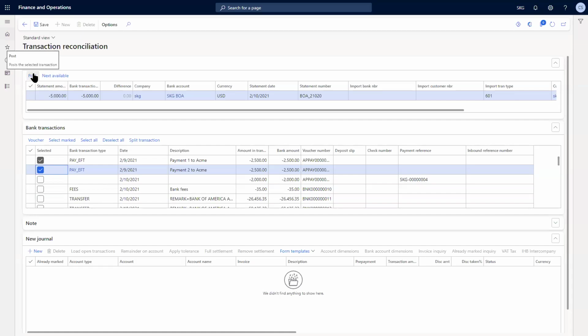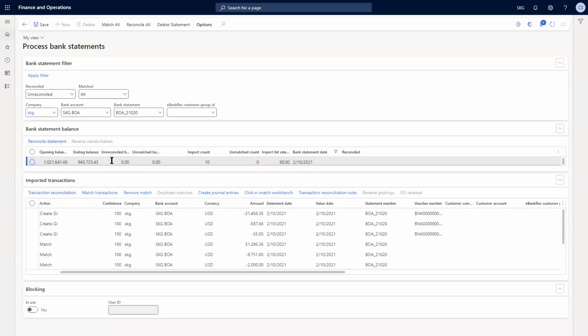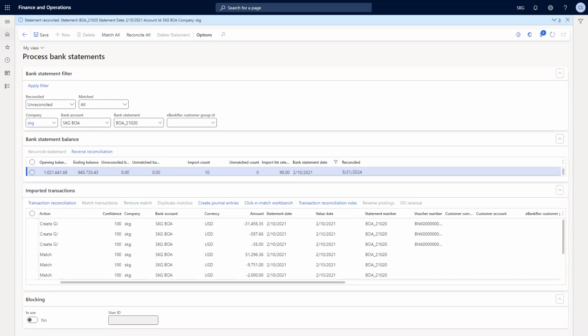When I click post, it's going to bring me the next red line off that first screen, so the next unmatched item. If you remember, I only had the one item. So when I click post, instead of bringing me up the next line and stepping me through that, it just puts me back to this first screen. And we can see at this point, there's nothing unreconciled, nothing unmatched. So we're completely balanced. At that point, I can reconcile the statement, and then I could go on to another statement, another bank account.